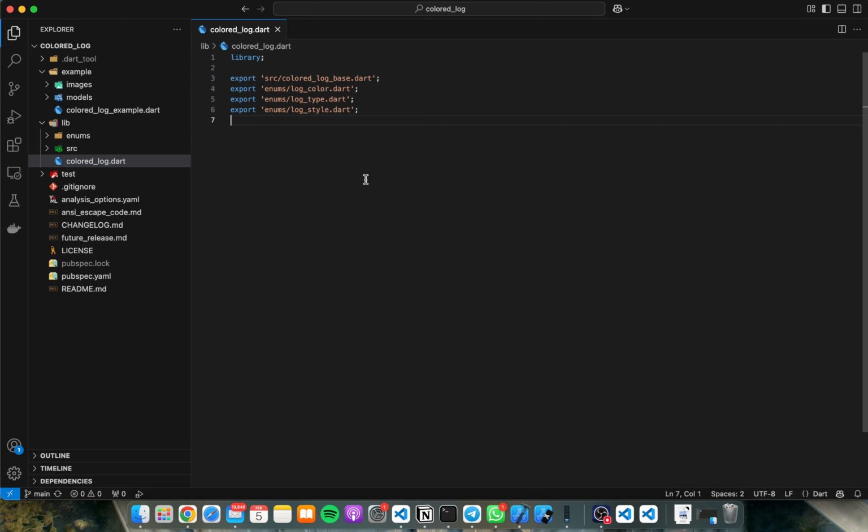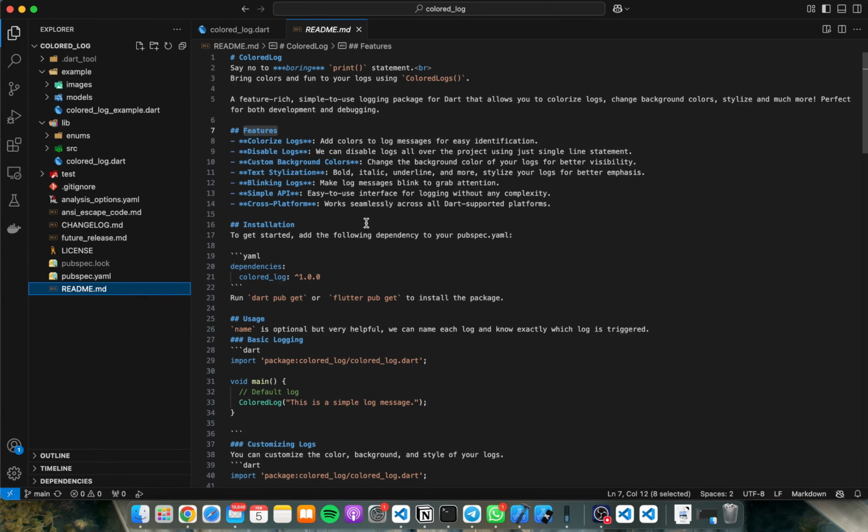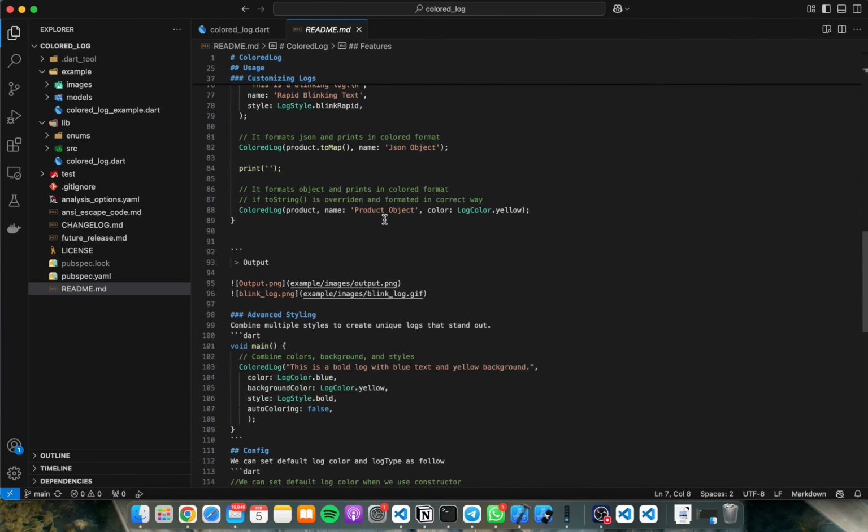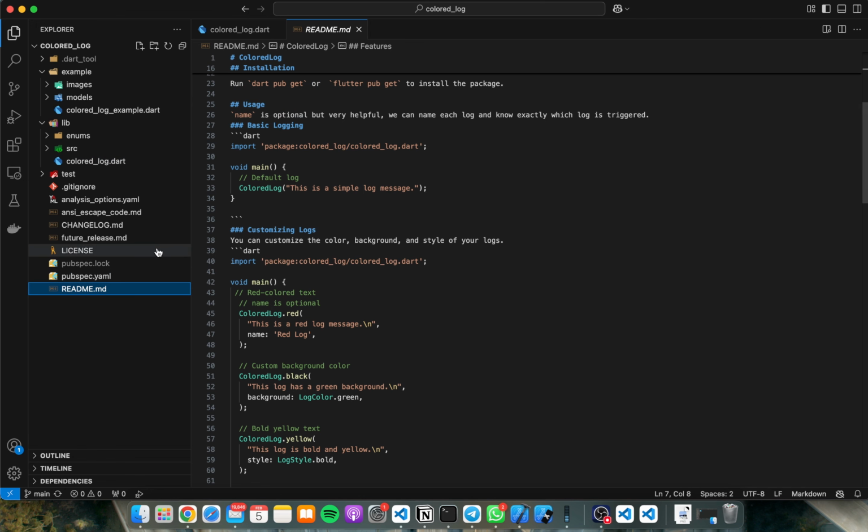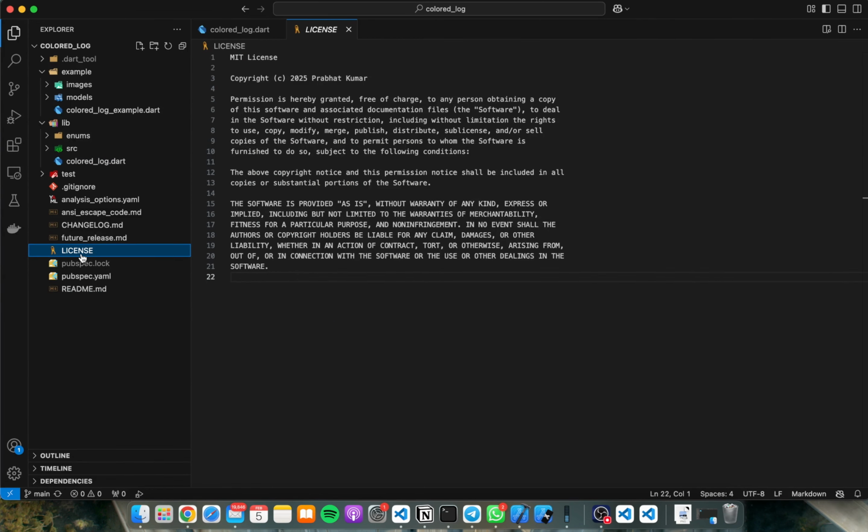So before publishing, let's discuss what setup we are going to need. We need a package name .dart file, and it will be the library that we will be accessing from any project wherever it is imported. The second thing that we need is proper documentation inside the readme.md file. Here we need to document the features of our package and its uses, how we can use it. The third thing that we need to add is a license file. It has no extension, and we can add any license of our choice. I have added the MIT license.